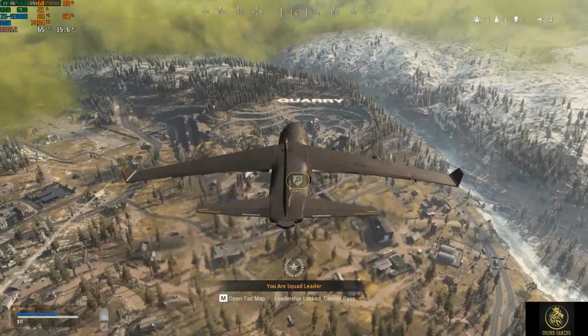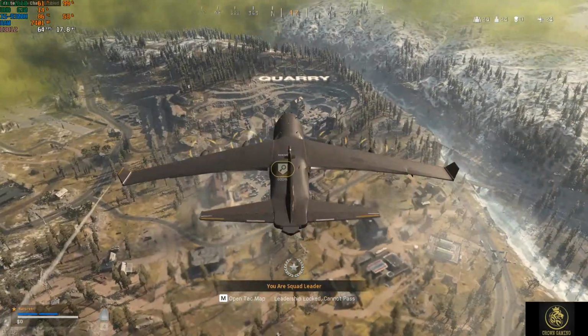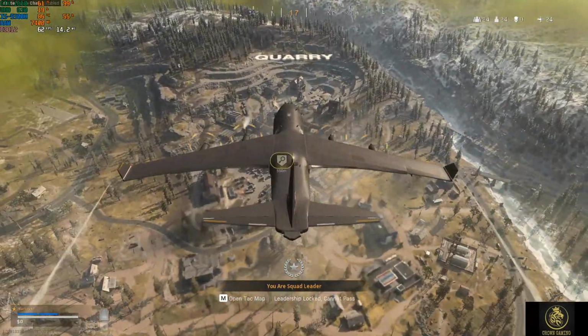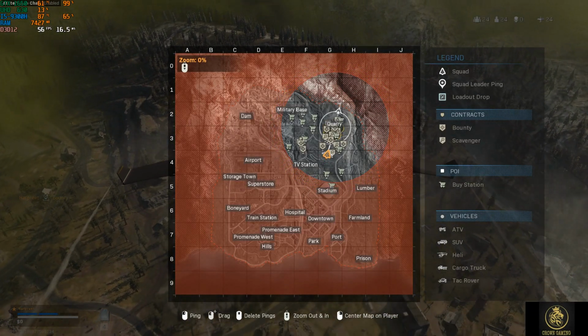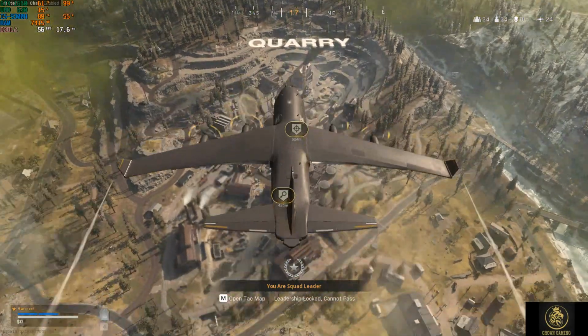Choose when to deploy from the aircraft. The white circle on your tac map shows where the gas closes in. The timer shows how long you have before that happens. Does anyone need this? Plan ahead, find weapons, stay out of the open, and you'll make it.